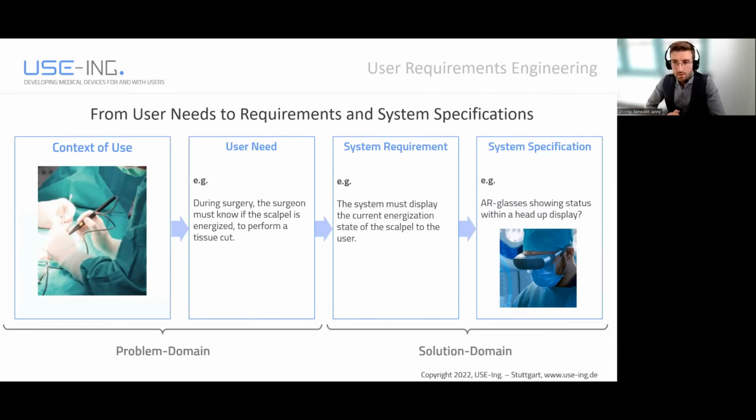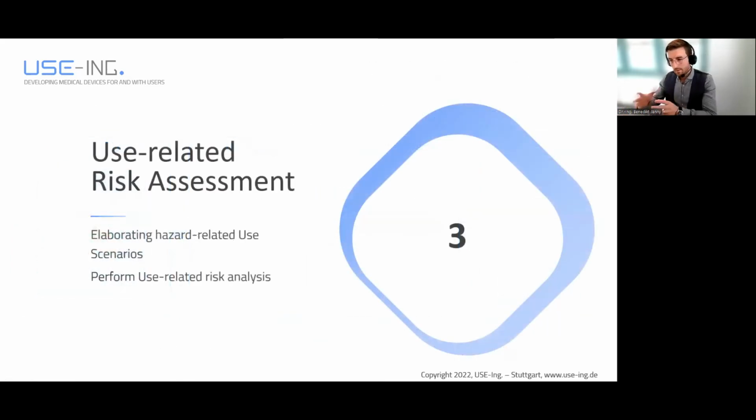But here is the innovation potential, and you should definitely aim at it at this point within your human-centered medical product development process. So this was a short excursus into the requirements engineering.